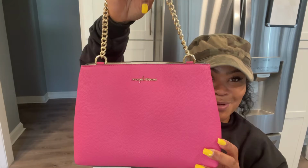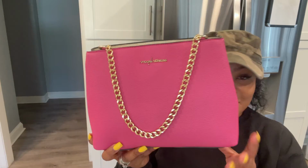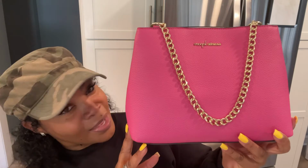She reminds me a little bit of my MCM bag in which I bought the extender chain. She is so cute. Now, I can either rock her with this wallet, and I can also use this with her as well. So you guys, I am impressed as always. Nanette Lepore has not let me down. This is my third purchase from the Nanette Lepore collection. I am so satisfied, you guys.